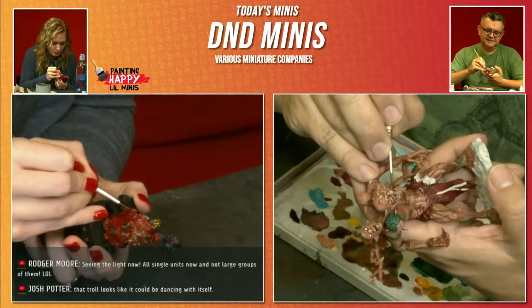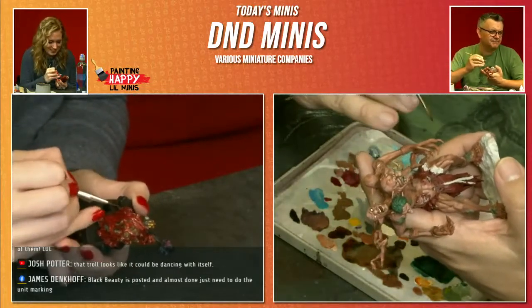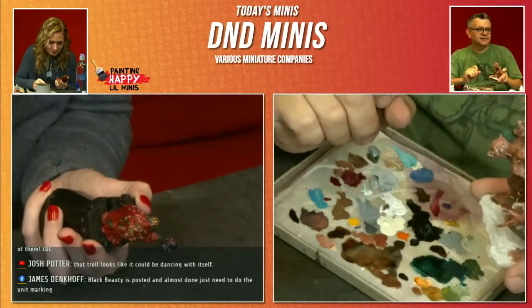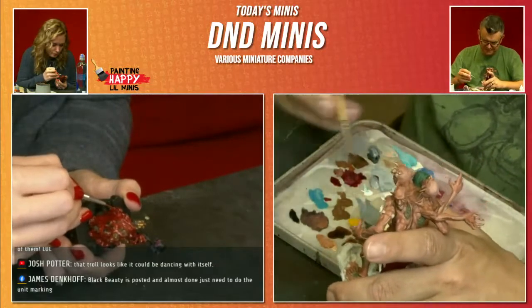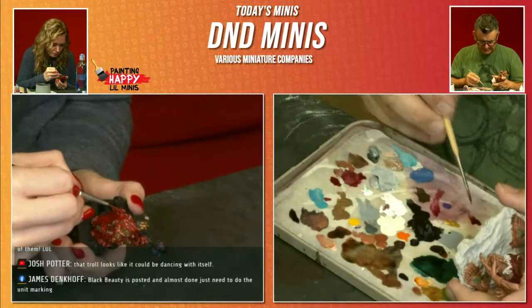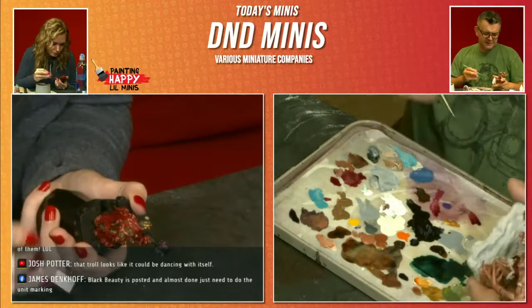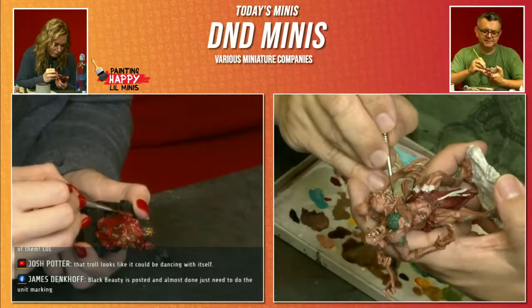It looks like that troll could be dancing with itself. Yeah, pretty much. Thankfully, it does not have two left feet. It's got one left foot and one right foot. He always has a dancing partner. Yeah. They can never agree on what song to put on, though.